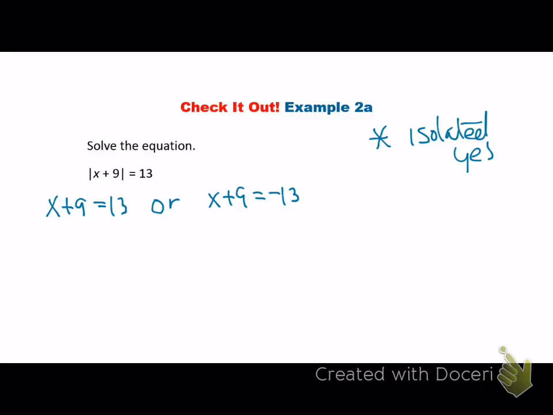Your first one, x would equal what? Wait, what do you multiply by in this one? You're going to subtract the 9. Oh, it's x plus 9, so you're going to subtract. And then your second one, your or, what's going to happen when you solve that one? What are you going to get for x? Wait, wouldn't it be negative 22, right? 22? Yeah. There you go. You can move that as a negative, right? And we're going to add them.